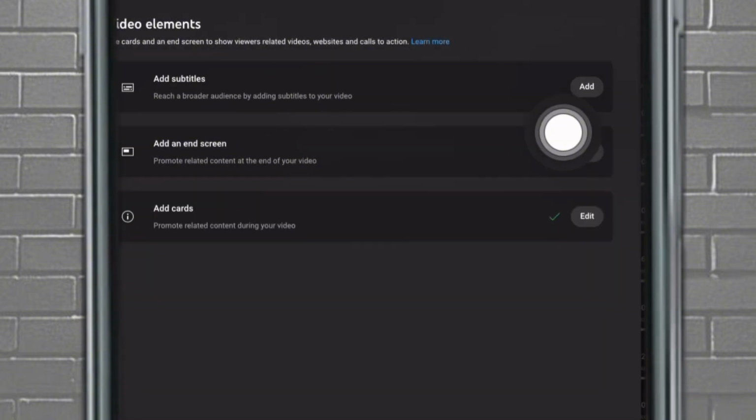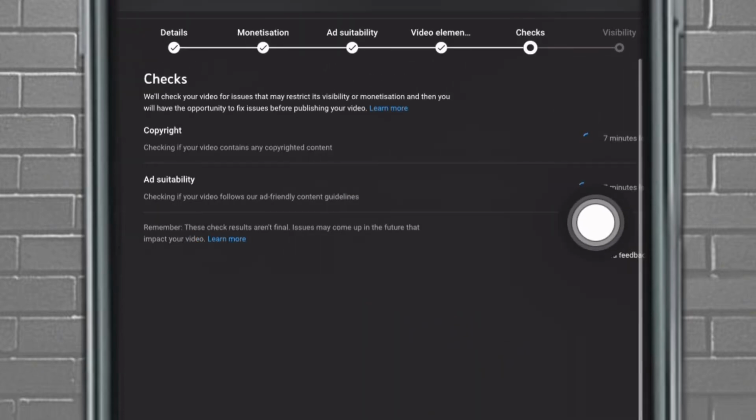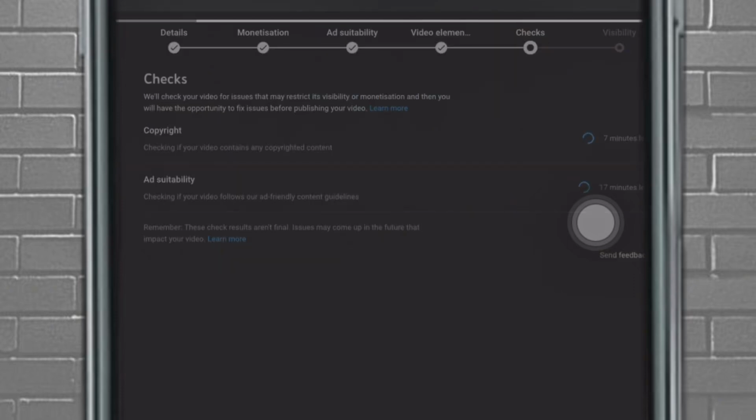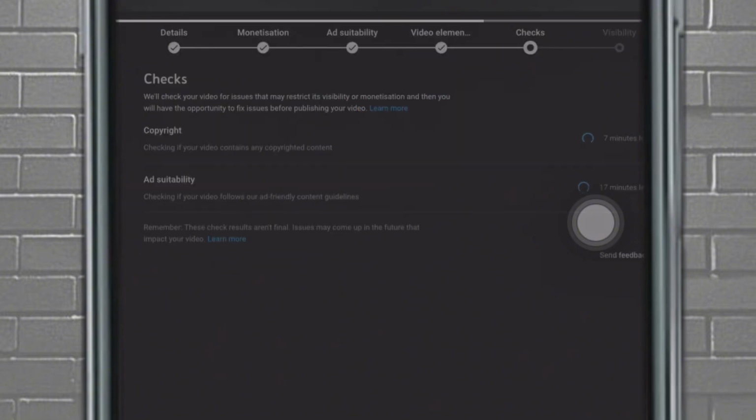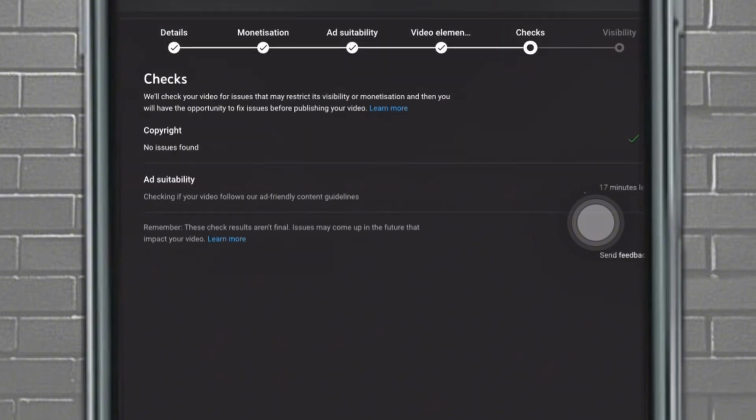If you want to add subtitles, you can come here to type that, but I do not do that. If you come here to checks, this one is actually very important because it helps YouTube tell whether your content has a copyright issue. So it's advisable that even after you've finished uploading, you either wait for YouTube to finish the check, or you keep your video visibility as unlisted so that YouTube can do its work.